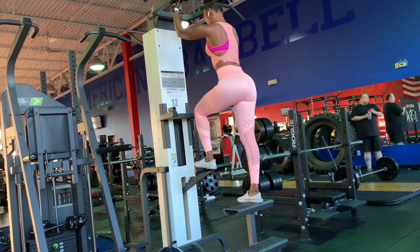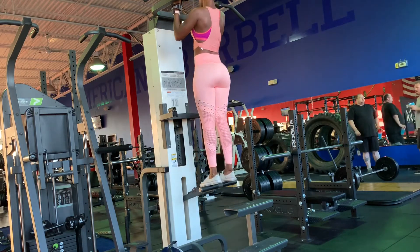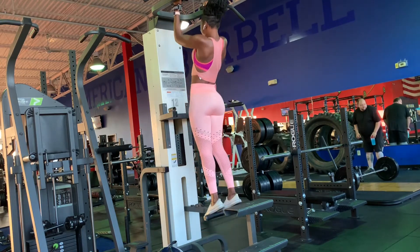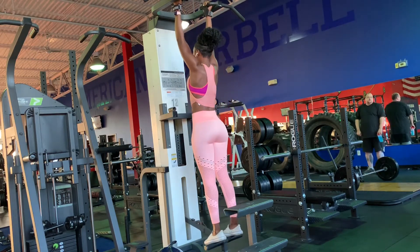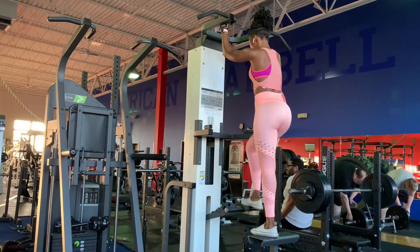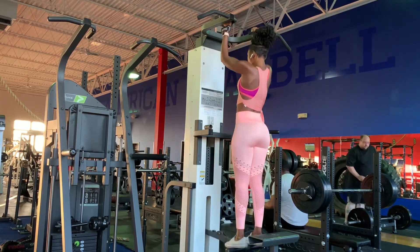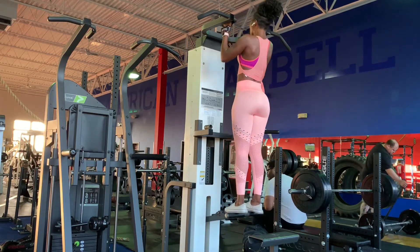Next, we're going to go to our pull-up machine. My muscles were already tired at this point, but I have a goal to be able to do a full pull-up by myself by the end of December. I was very happy because I was able to do it with less assisted weight to pull me up, and I was super pumped about that. I'm not trying to get 10 or 20 — I'm trying to do this by myself. It's a work in progress.